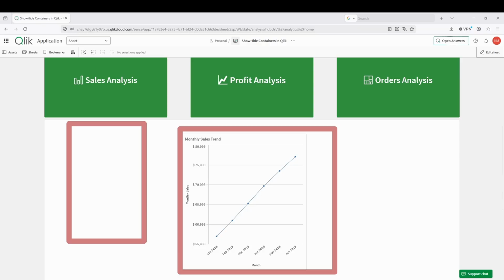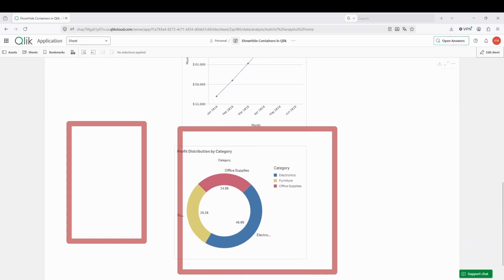You can see we don't have the sales chart. After we click the profit analysis button, we see the monthly profit trend and profit distribution by category.